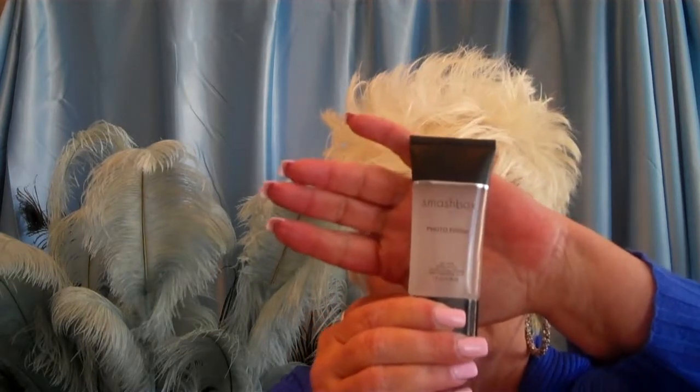You can get it at Sephora or Ulta. It is the very best — it is a silicone-based primer, and when you put it on, you just rub it all over your face and it feels so silky and smooth. Get it all around your eye areas as well, because this is going to sink in, being silicone-based, into your fine lines around your eyes and lips and all around your nasolabial lines.